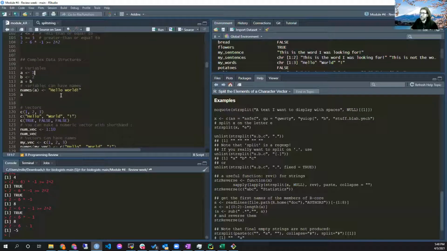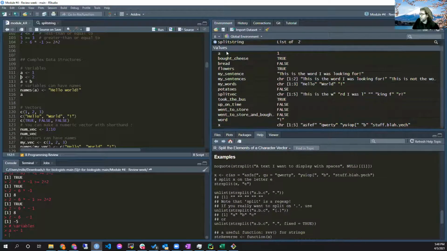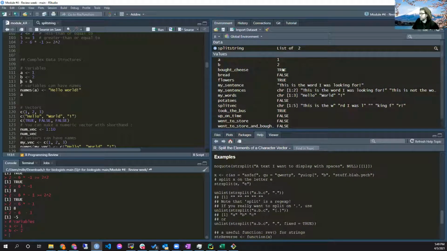So let's go ahead and move on here. So we've got complex data structures. Variables are essentially objects that we create in R to hold the value of another object. So if I assign 1 to the object A, the variable A, I can see here I've created this A object and I've assigned 1 to it. Same thing with B, and now I can use these A and B because they hold the objects that I want to add together. I can just add A and B together rather than adding 1 and 2 together. This is a way to abstract away from your numerical level here. This is a way for you to do more complex operations without having to actually write out all the numbers by themselves. It's also a way for you to use things like for loops and if-else statements and functions to do more complicated coding that doesn't have to involve you managing directly those values.